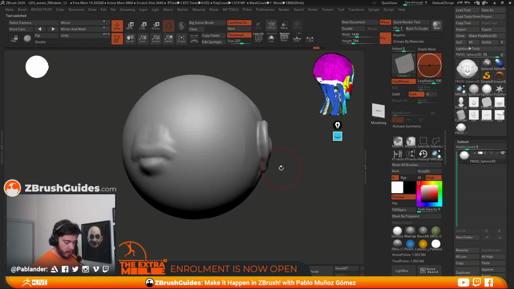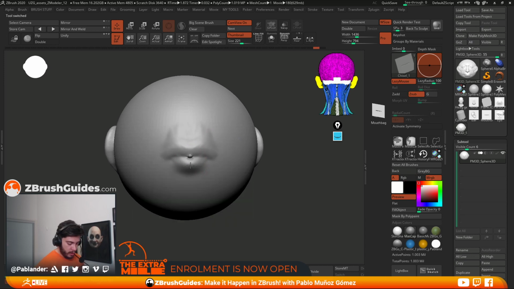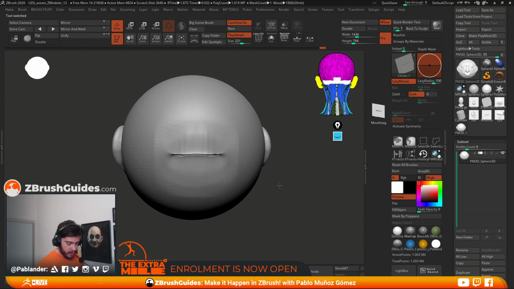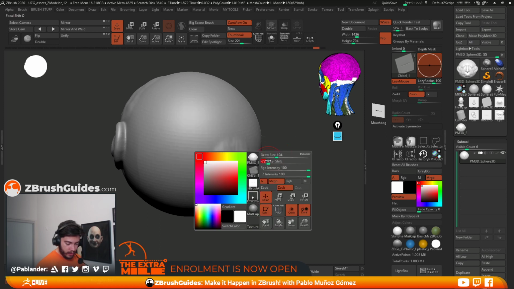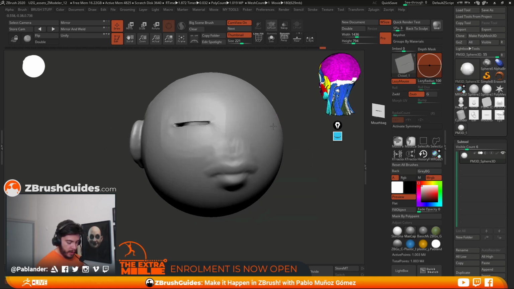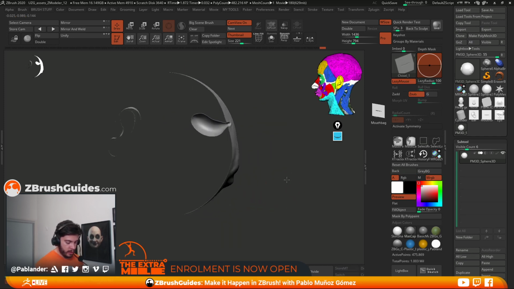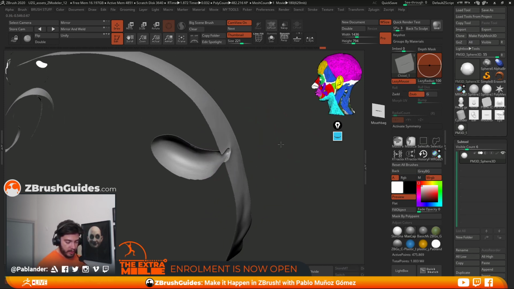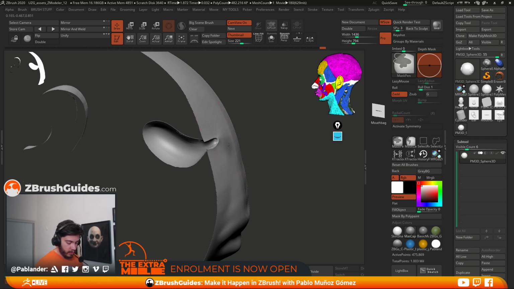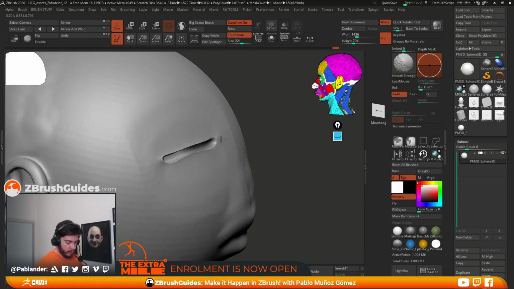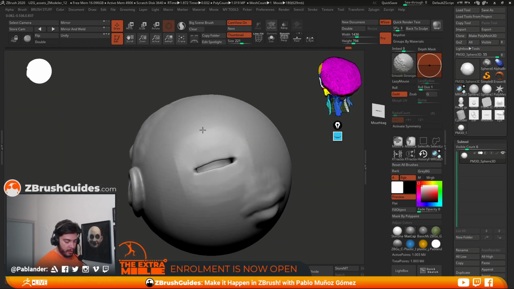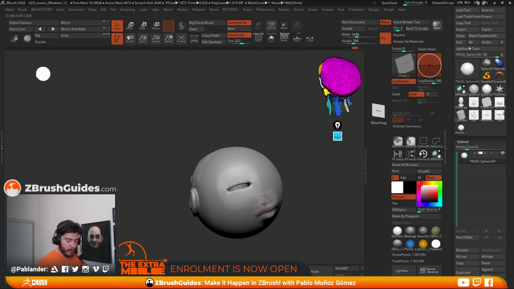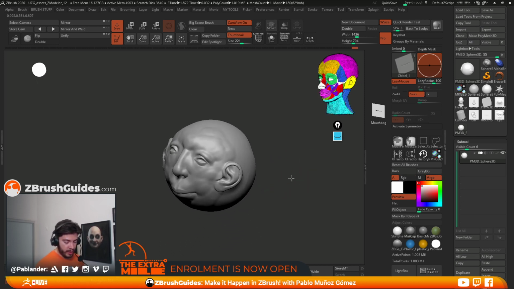So we can go here again and hold the Alt key and push this in. Now it's still pretty flat. Let's do it in this area with less focal shift. So if I hide this like so, you'll see that the mouth bag is already inside. Okay, and of course you can bring back everything and smooth the rest, but you already have that mouth bag in there. So it's just a matter of using and refining these VDMs.